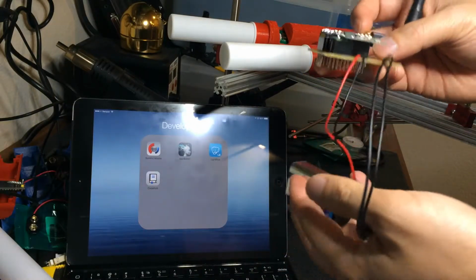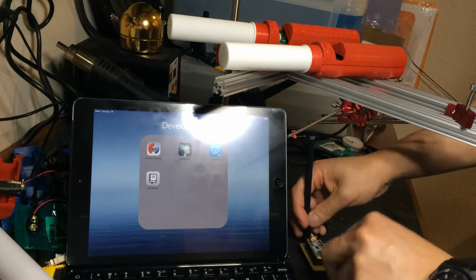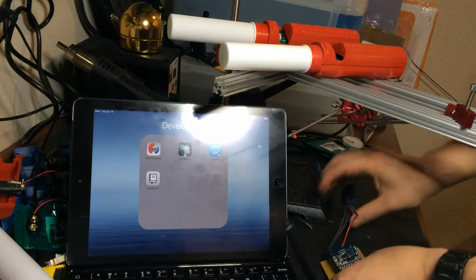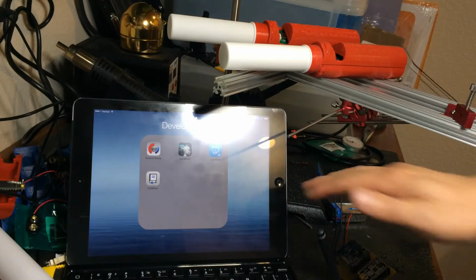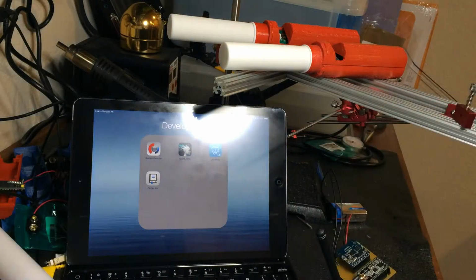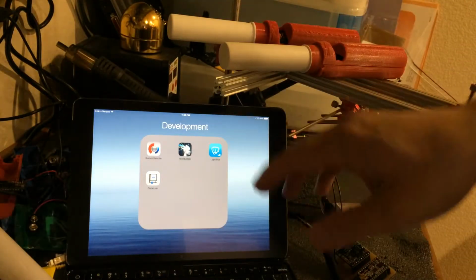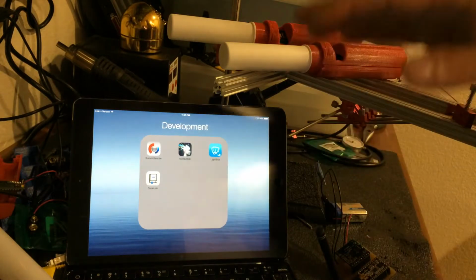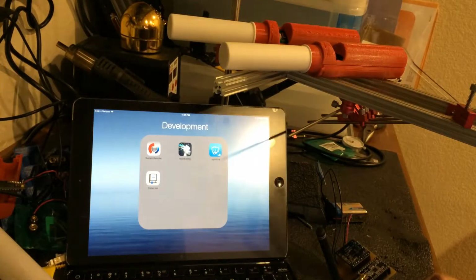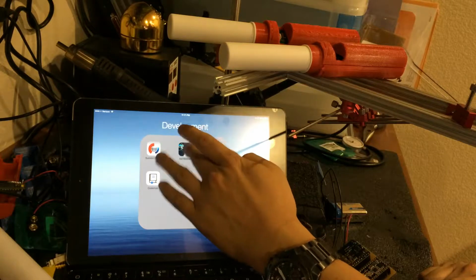There's no indicators or anything, so I'm just going to have to sit it right over here. And then I've got my iPad over here. On the iPad, I've got TechBasic. Let me get this out of the way so you can see a little more clearly. TechBasic allows me to do development on the iPad itself for rapidly iterating the protocol, and it allows me to access the Bluetooth LE APIs.